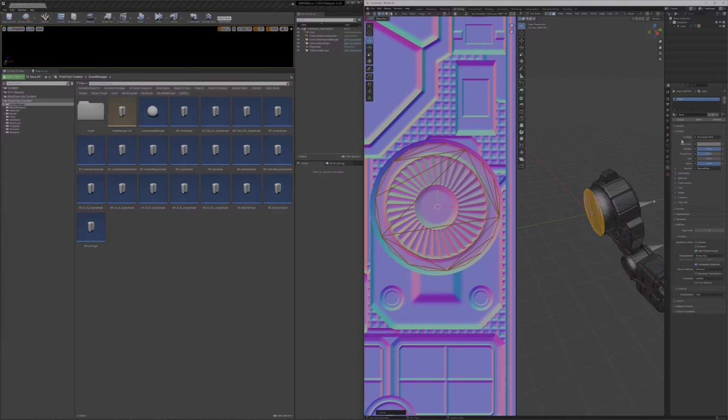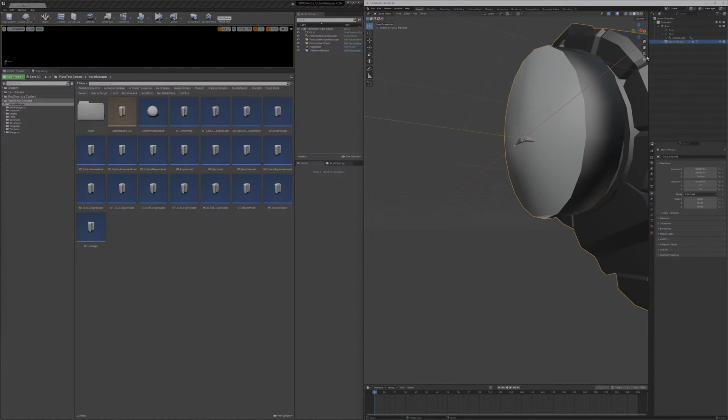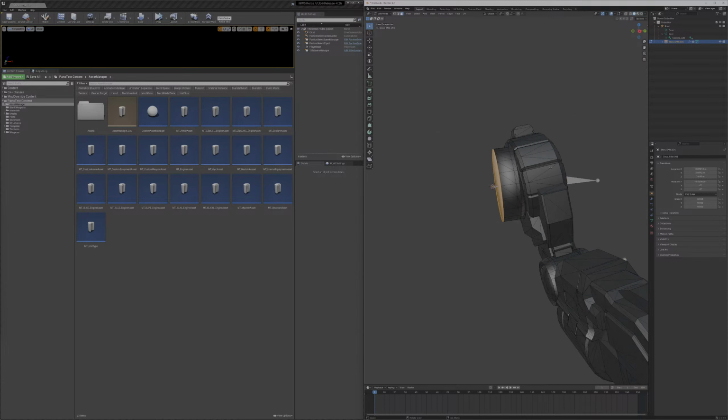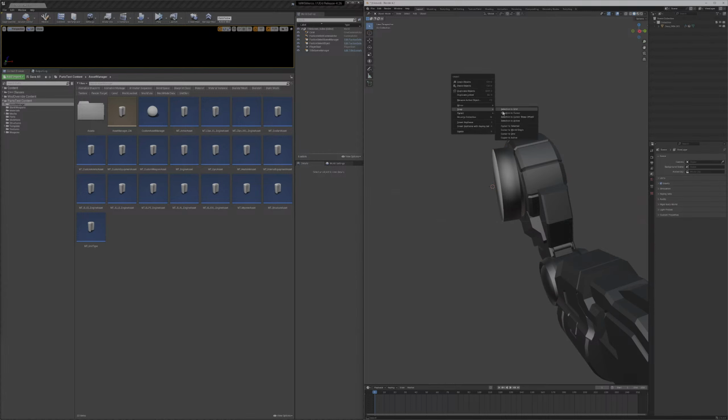Okay, now we assign the material. Set origin, geometry. Move this out. Delete the mesh or delete the skeleton.